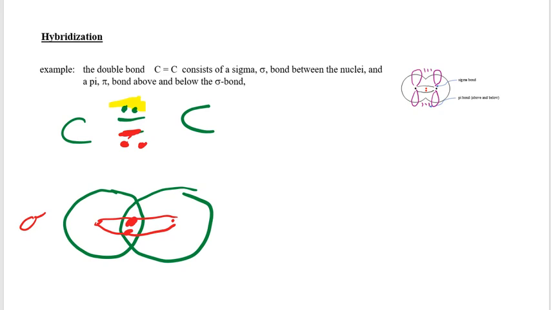It cannot fit in that same region of space because that would violate everything we know about orbitals. So you reach around it, above and below it. The orbital that can do that is a p orbital. It has two lobes. You can reach around it, give it a big old bear hug. So the pi bond exists above and below the sigma bond. You just kind of need to know that. If you go on to study organic chemistry, it matters. That's why you can have resonance. Pi bonds are different than sigma bonds, but don't sweat it right now.